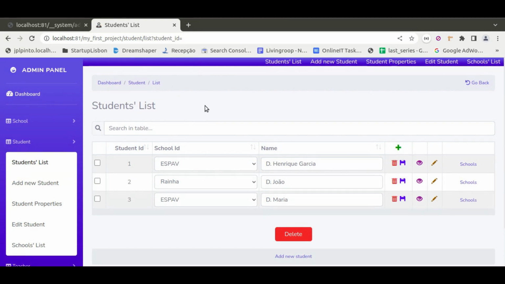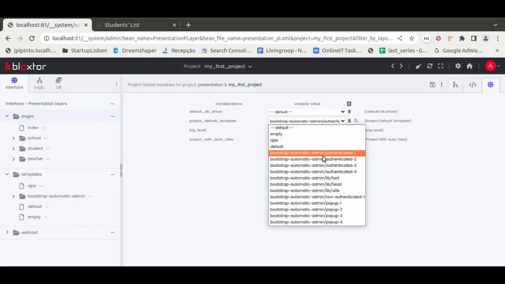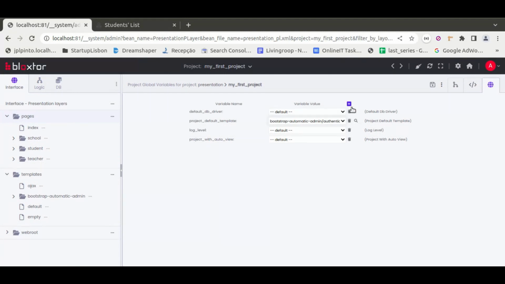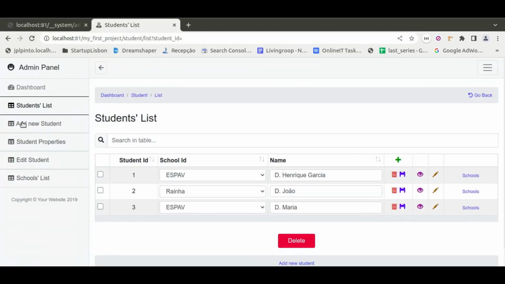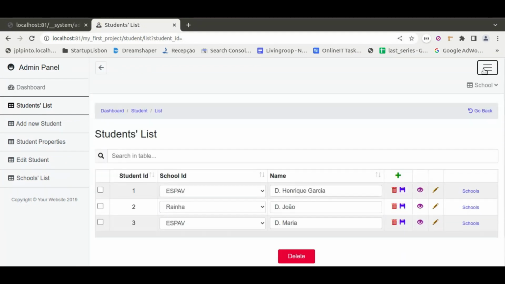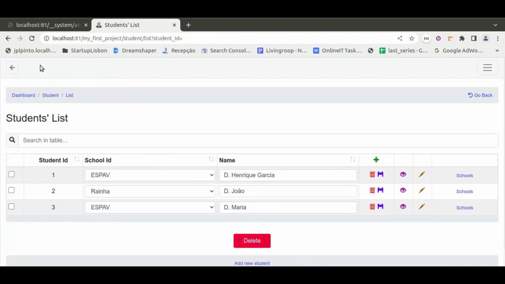That template I will install as 5 or 4 templates. This is one of them. If we change to other ones, this is another one. We have here a bunch of options, and that we can hide these.